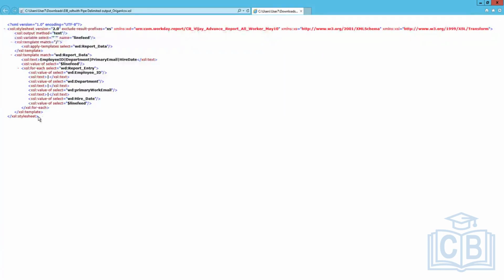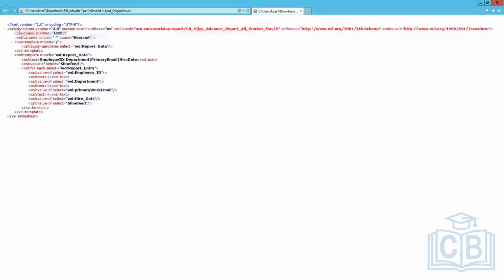We are prefixing every function that we are using with XSL, because this is how it denotes where it is coming from, so that we can differentiate if somewhere it is mentioned as WD and then the entry name. So it will differentiate what is coming from WD and what is coming from XSL. So that many namespaces we have on the report helps us identify the unique field values.